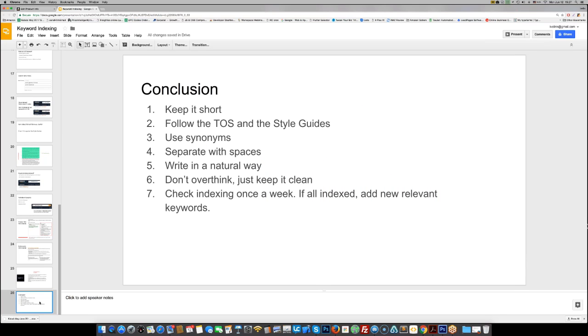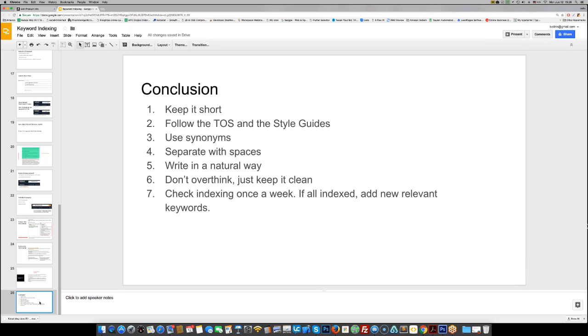Number one is keep it short. If you keep it short, almost everything will be indexed. If you follow the advice by River Cleaner, everything that you put, it will be short. So by keeping it short, you force yourself to only input the most important information, the information that will be more relevant and will give you the best results and the most sales.